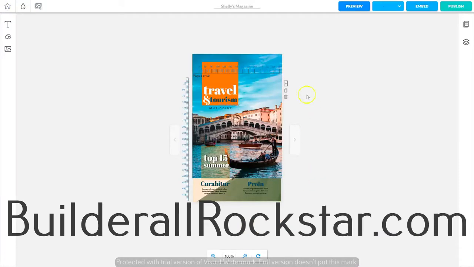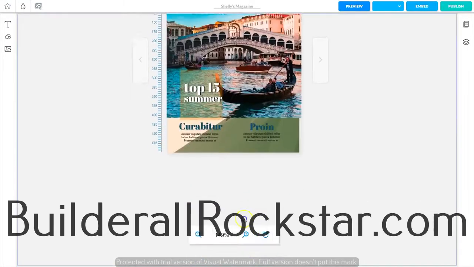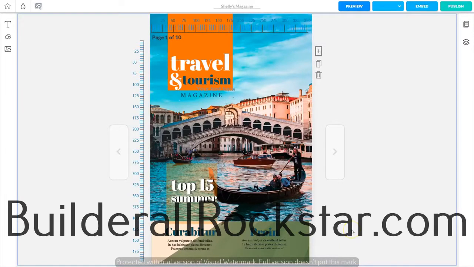When I go back to my editor, it goes back to the small size again, so I'm going to click the plus to go ahead and make it larger. And usually 180 is what I like to work with. So now we've covered how to go in and edit a magazine. Let's go in and start a brand new magazine and take a look at all the different elements you have and what you can add to your magazine.